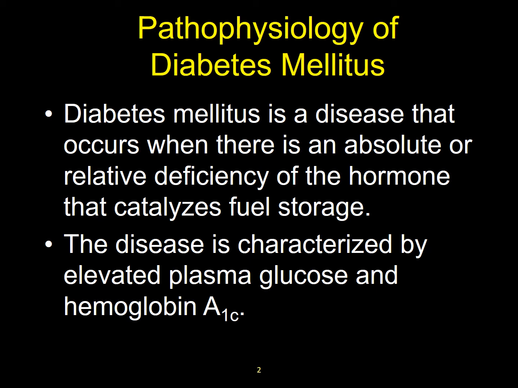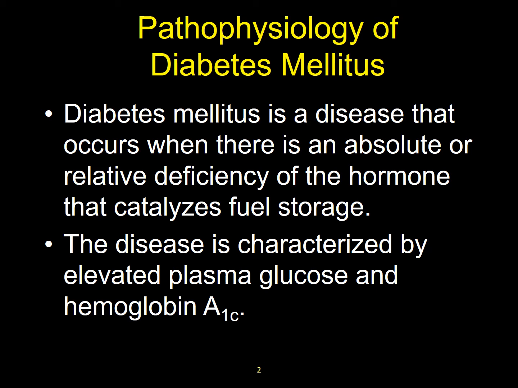The hemoglobin A1C is a lab test that reports a percentage. The hemoglobin A1C might be reported as 5%, 6%, 7%, 8%, etc. And the A1C is a snapshot of what the patient's estimated average plasma glucose has been over the preceding 3 to 4 months. So the hemoglobin A1C is not variable based on how much insulin the patient took today, or if they took their meds today, or if they've been sick for the last 24 hours. That won't affect the hemoglobin A1C.